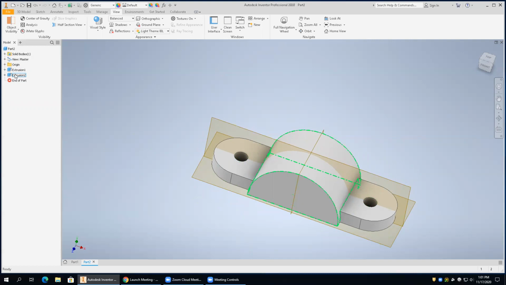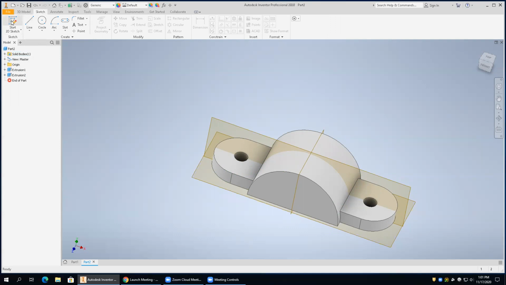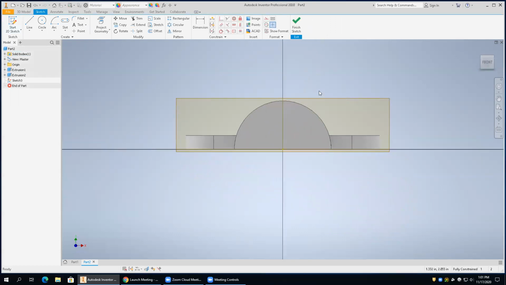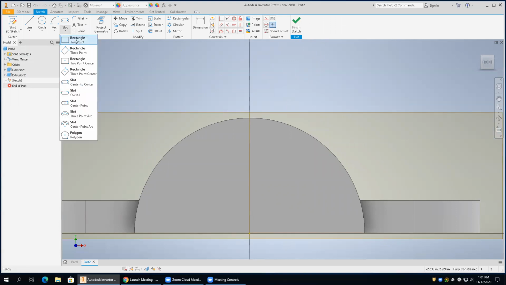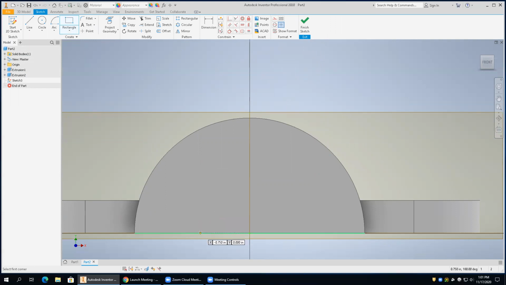Okay, is that good? We're going to now place a cut feature in this guy. We're going to punch a hole through this guy. We'll punch it through. So what we're going to do is do another sketch. I'm going to click on that top or that front face. So it should pop it in like that for you. And we're going to generate just a normal rectangle. But I want you to do the rectangle in such a way that you make it coincident with that edge down there, okay? So this is going to be coincident with that. Don't worry about its size. We're ultimately going to fix it, all right?